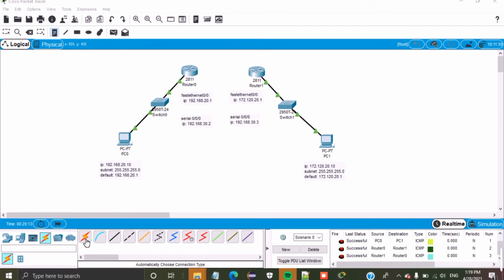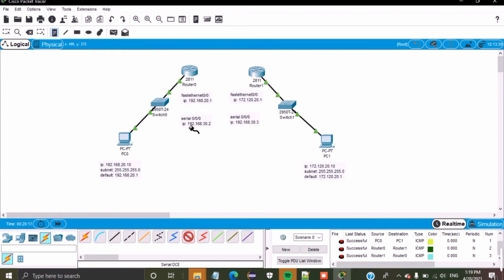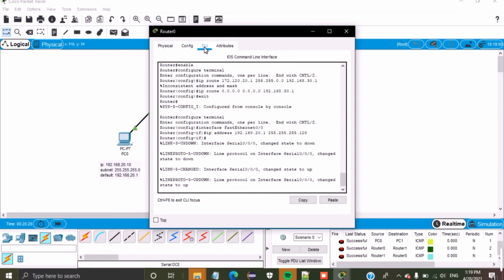Now we are going to connect router 0 and router 1 with a serial DCE cable, serial 0/0/2 to serial 0/0/0. For this, I configured the commands in the CLI.